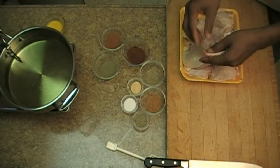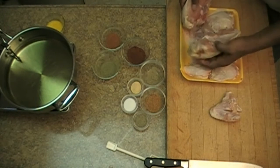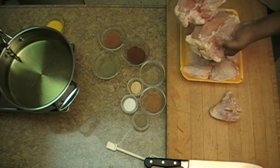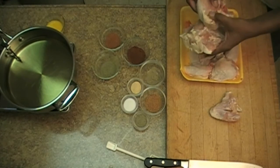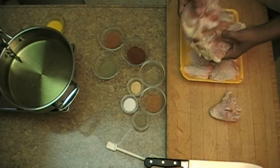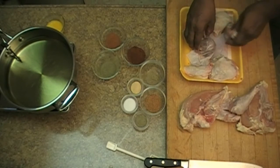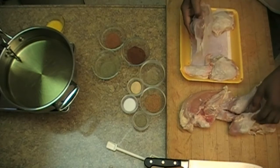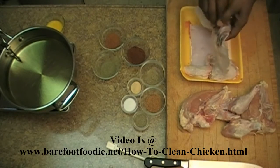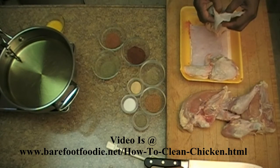This is the wing — that's pretty nice, still have feathers on it, you got to clean it, that's okay. And this is one of the leading chain stores. These are the breasts — you see that fat? That's not skin, that's fat on there all over, you got to clean that off. The drumsticks — you already know what you have to do. If you don't know how to clean chicken at this cut, just go on my website and look at the video on cleaning chicken.